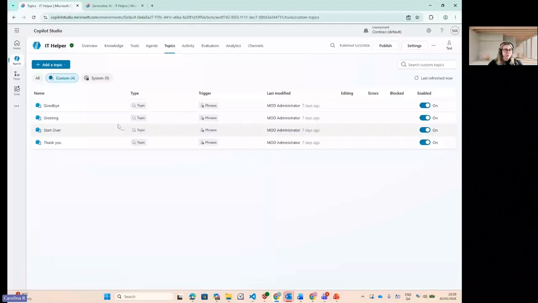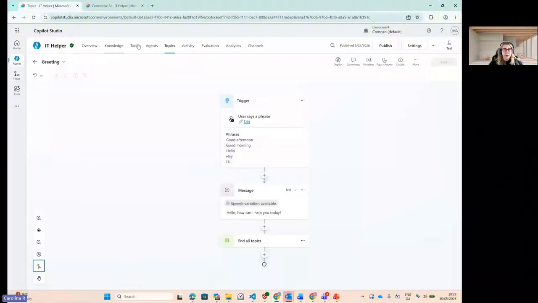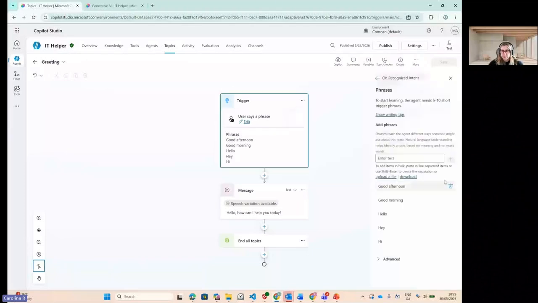For example, here, greeting. I'm going to modify this. It comes out of the box, and there are some trigger phrases to kick off this topic. If someone says good afternoon, good morning, hello, hey, hi, here you can also add more phrases. Let's say I want to put as well, good evening.